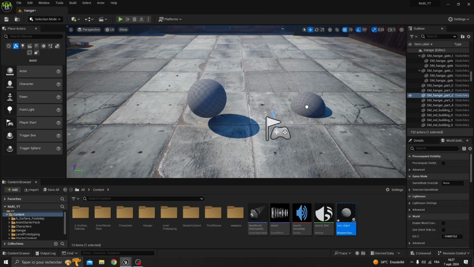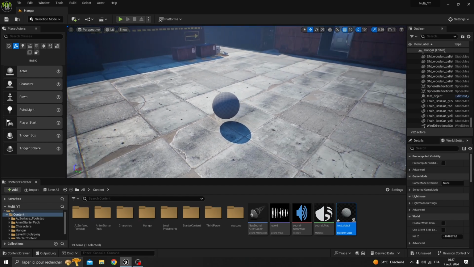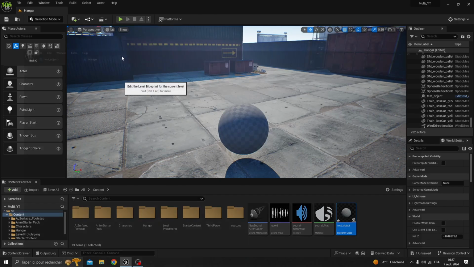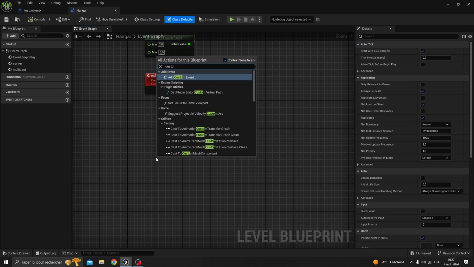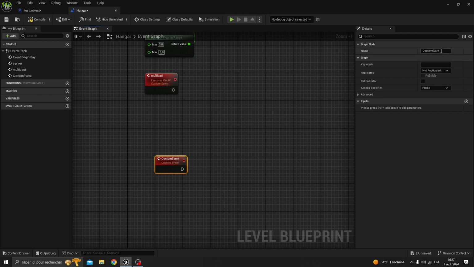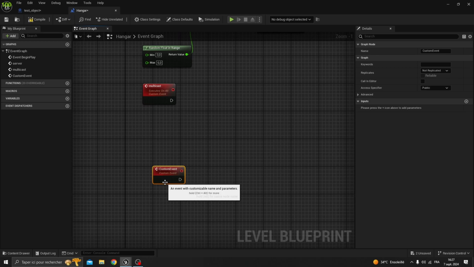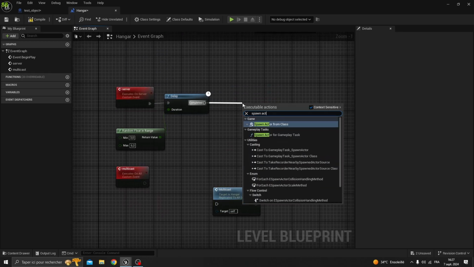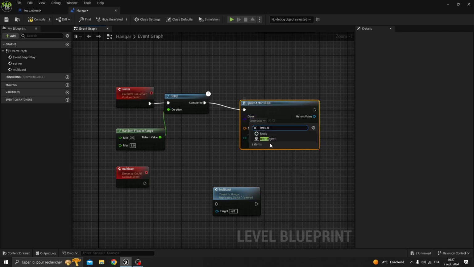Now we have this object directly put on the level, okay? It is just like if we spawn it with only a server custom event, okay? If you don't know what I mean, I invite you to see my first video. It's just like having a custom event, like this. You name it server, for example. And right after the server you spawn actor from class, and here you select your test object.